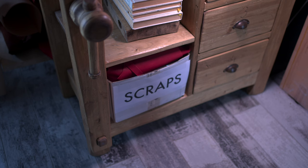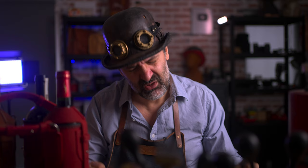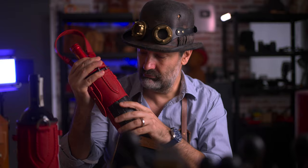By the end of this video, you will know how to use those leather scraps lying around your workshop in a box somewhere. Too small to use, too big to throw away. You're going to use those and make a wine bottle holder just like this one. Or this one.